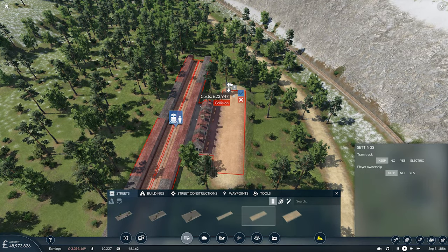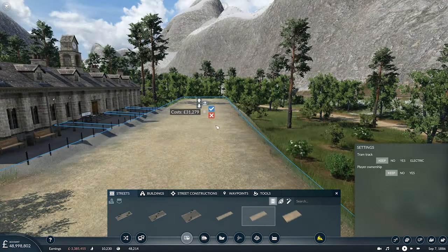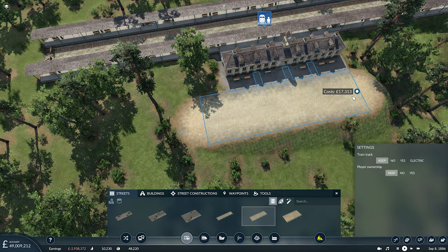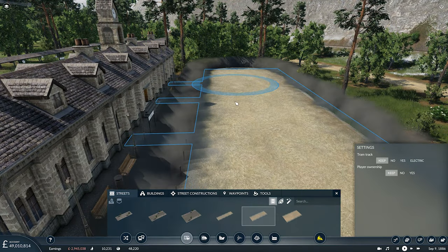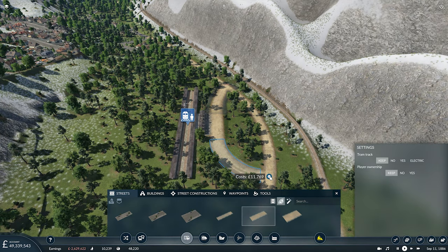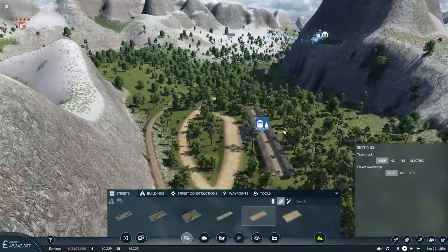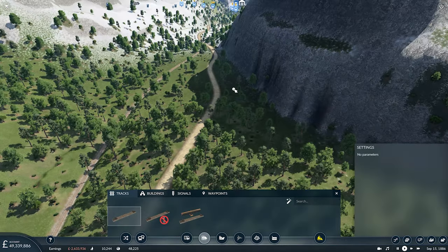I would like a straight road with a connection, sort of like that — yes, that's much better. And now we can just connect this road into the road network that exists in and around Banff, so the passengers can get out of the station and into the town, and likewise the residents can get from the town into the station. So that's that done. However, we still need to connect it into the Rocky Mountain Railway itself.